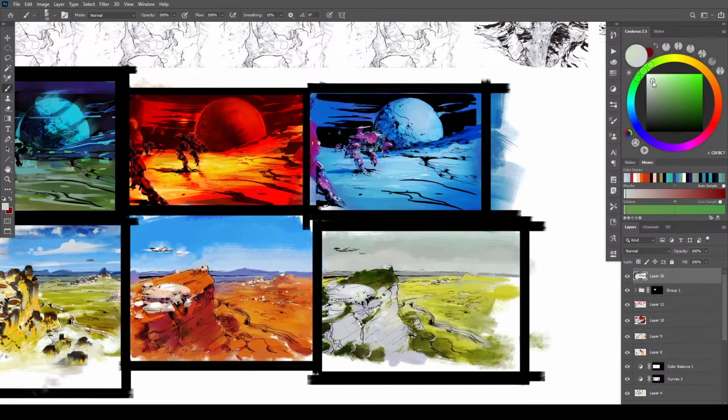This one I want to introduce maybe a little bit more color into that white. A little bit of that blue in there.